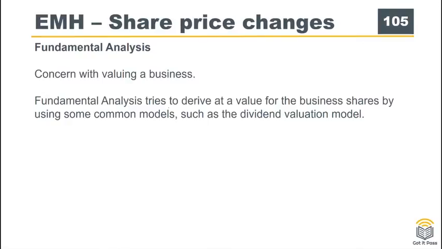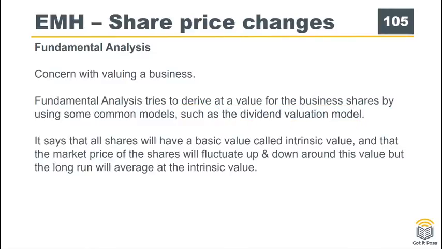They arrive at a value for business shares by using some common models, for example, the dividend valuation model or the DCF model, discounted cash flow analysis. When they have adequate information released by the company or from other sources, they can use DCF analysis to evaluate the company's true value. It says that all shares have a basic value called intrinsic value. It's a keyword, intrinsic value. The market price of the shares will fluctuate up and down around this value, but in the long run will average at the intrinsic value. So they find shares which are undervalued in the market, buy them, and believe in the long run they can make profits by holding those shares.